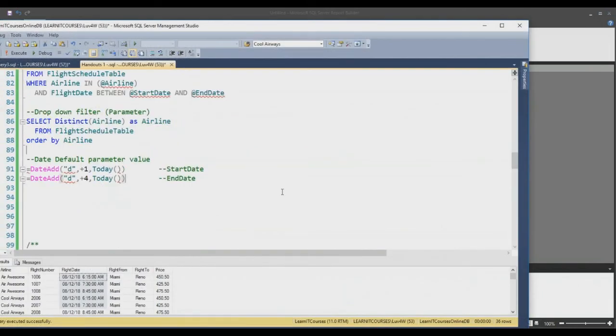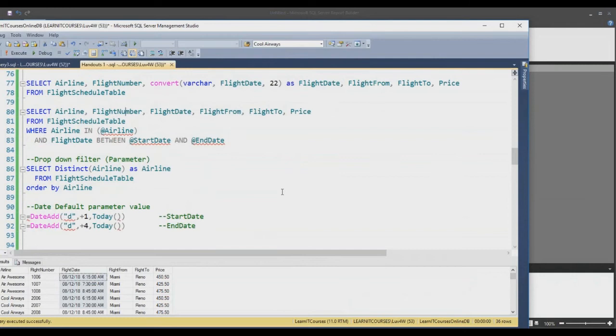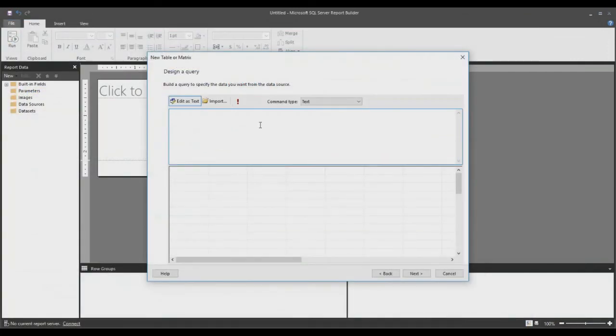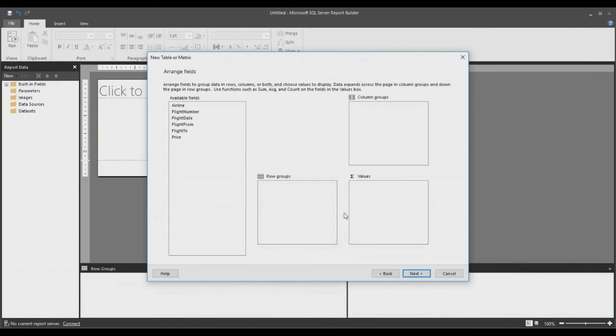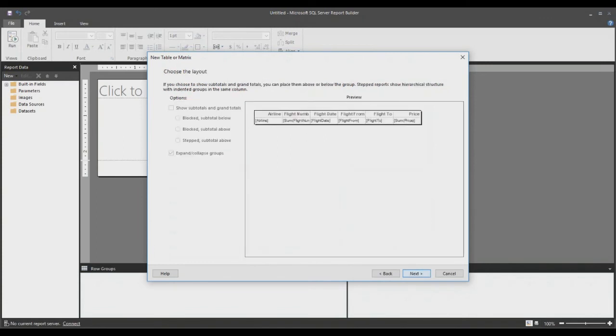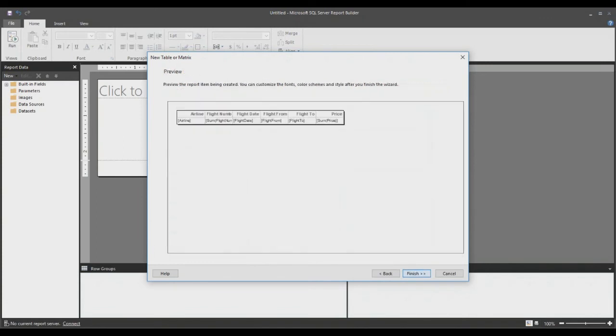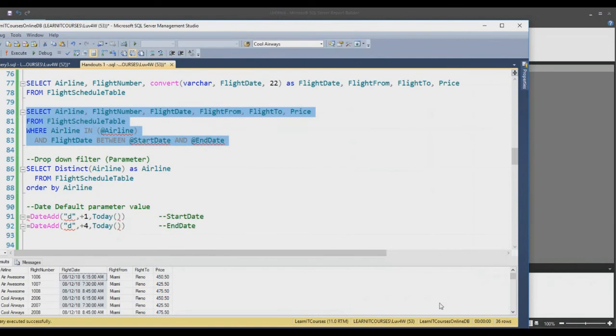We want the one that has both parameters in there. Okay. Let's throw that in here. Next. Drag and drop. Next. Next. Finish.